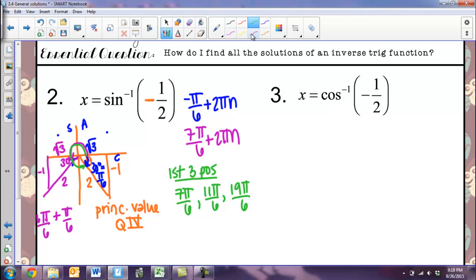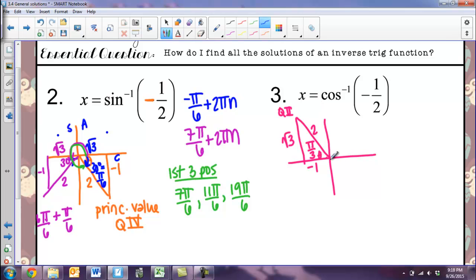Okay, let's look at a cosine. Again, you got to think about those angles. So we have inverse cosine of -1/2. When I'm thinking about my principal inverses, that falls from 0 to pi. So I'm going to draw mine over here in quadrant 2 because that is where my principal inverse value is. Cosine is adjacent over hypotenuse, so this will be -1, 2. If I did Pythagorean or I knew my ratios, this would be √3, which then makes this a 60-degree angle, or pi over 3.